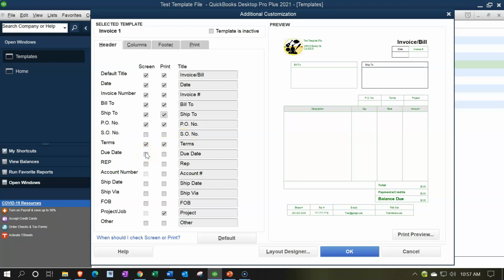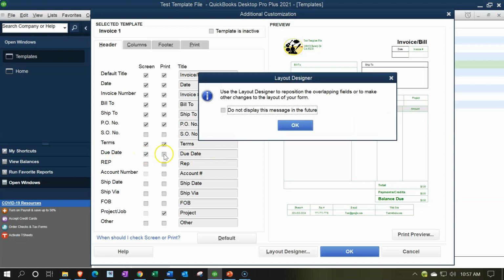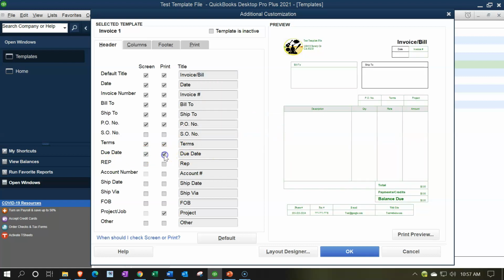This is when we want to get paid by, within the terms. We obviously would typically want that on our screen. I would think we would want the terms on there as well. So we have the terms here. And then we have the due date. Do we want to have the due date on the form? I think oftentimes it'll be useful to have it on the form, to have when it's going to be due on the form. So that's now included here.